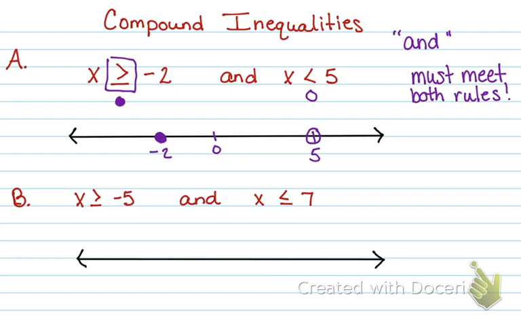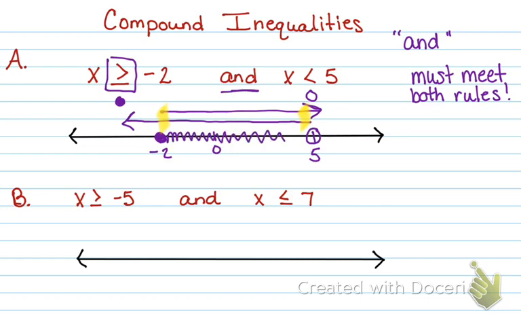Now we're going to do some little guidelines first before we shade in our line. So let's start here. X has to be greater than -2. Numbers that are bigger than -2 start from -2 and go this way, forever to infinity. But this also has to match an and statement. Whatever number, it also has to be less than 5. So less than 5, not including 5, would be going this direction. Where they overlap is where our solutions are. So when we shade in our line, we're shading it in this section.